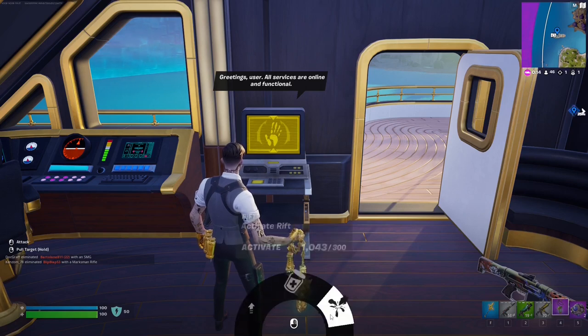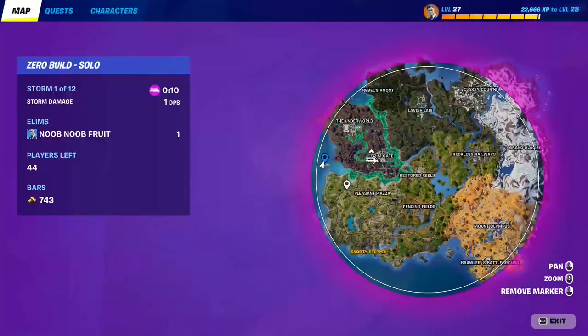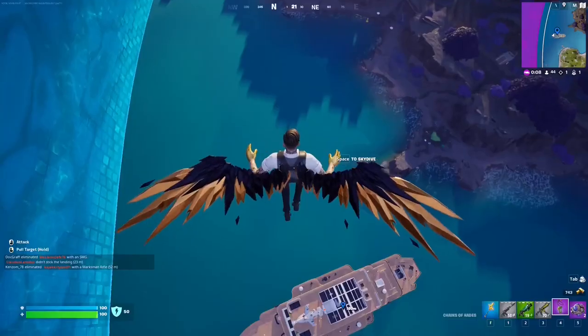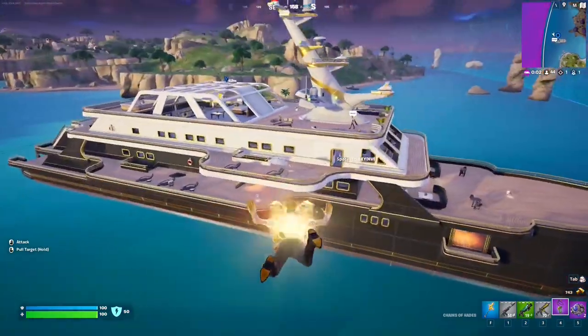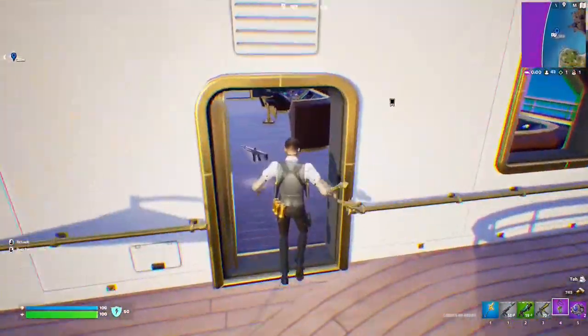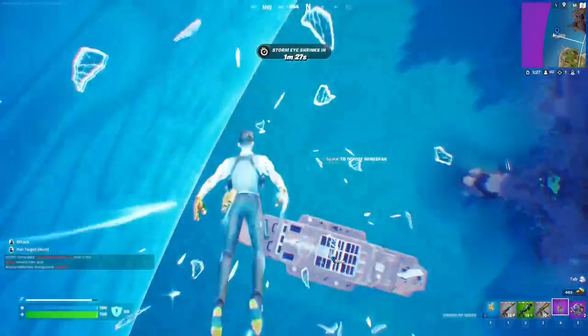So for example, I'm gonna activate the rift. There we go. As you can see, it's gonna count as 1 out of 3. I'm gonna see if I can spam it again. Here we go. I'm gonna land here again. Yeah, you can just keep spamming it. This is like the best way to do it, in my opinion.